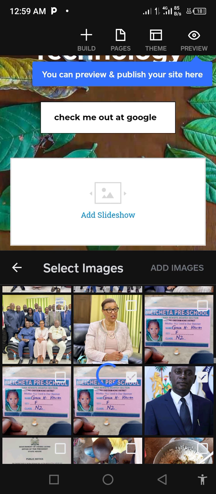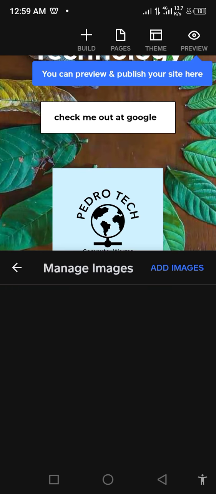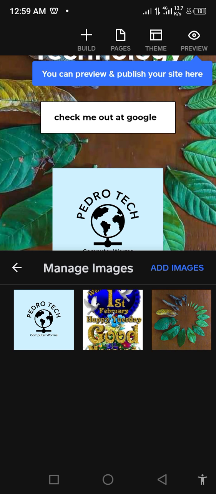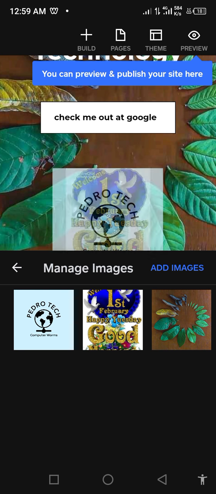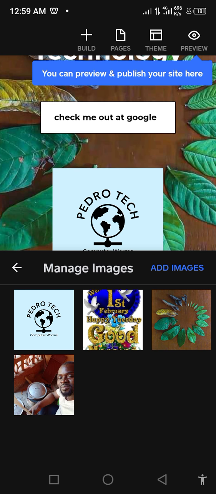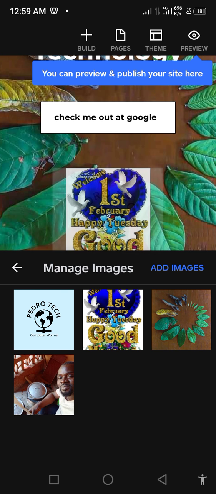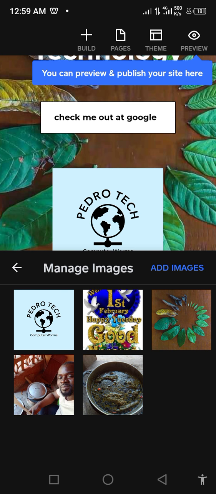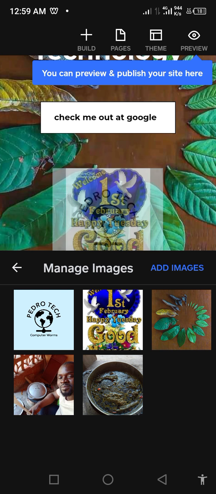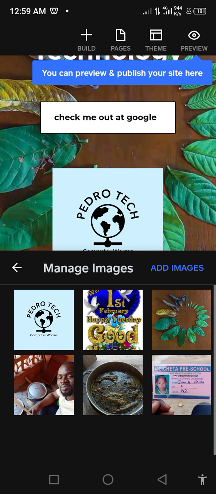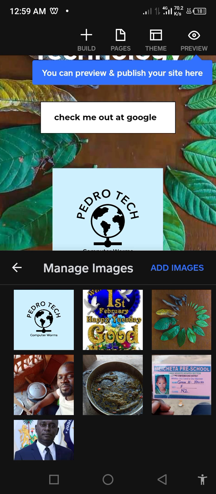Then I say add image. After adding image, it's going to load all of those images. Don't worry. From here now we are going to publish the website. Whenever you enter that website, good. These are all the photos downloaded. You see that? It's coming, it's loading. You see, it's loading. That's my cassava leaf. Please don't go too much for my cassava leaf. That's my child, and that's that guy, the guy that I added.